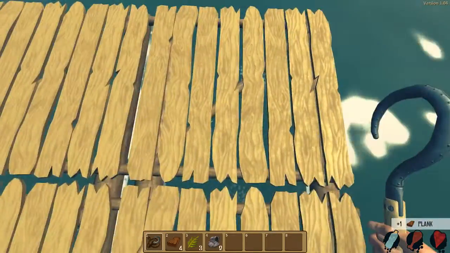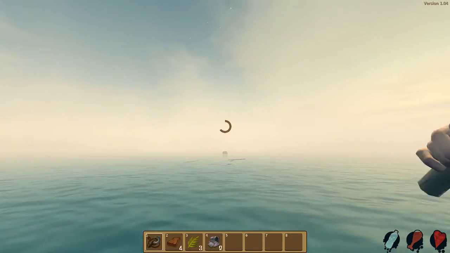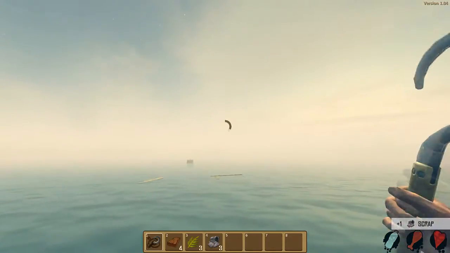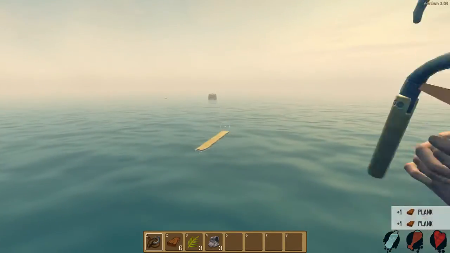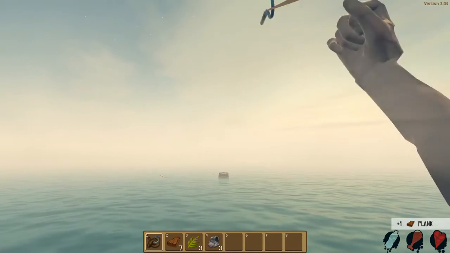So, basically, Raft, it's a raft survival game. Kind of easy to understand, right? So, first things first, before automation, we have to get everything with our little hook. It's kind of annoying, but well.